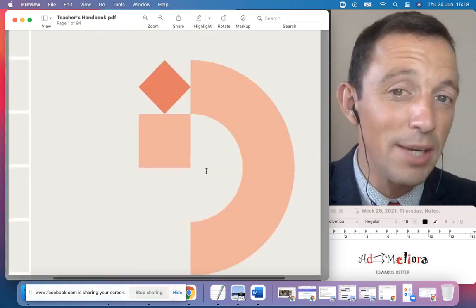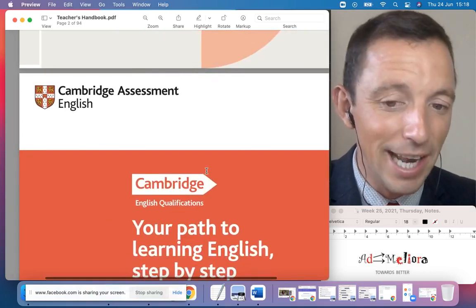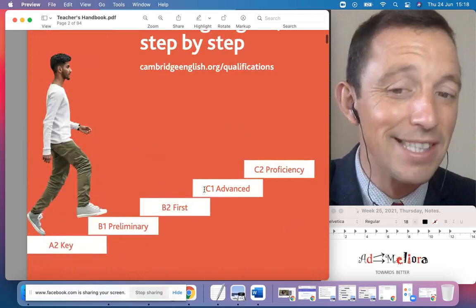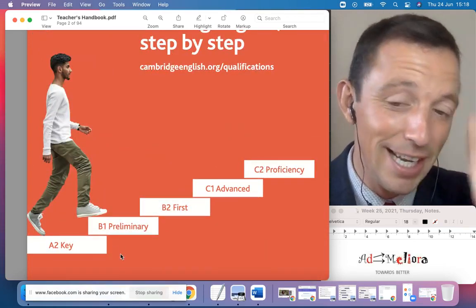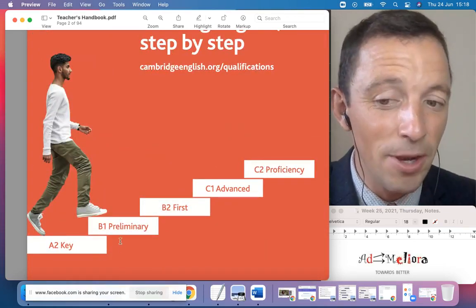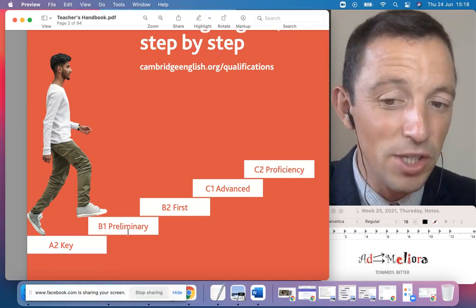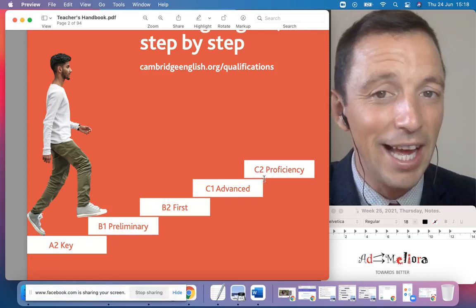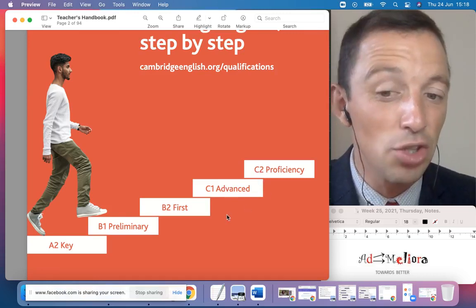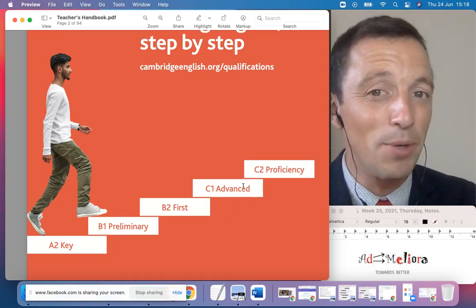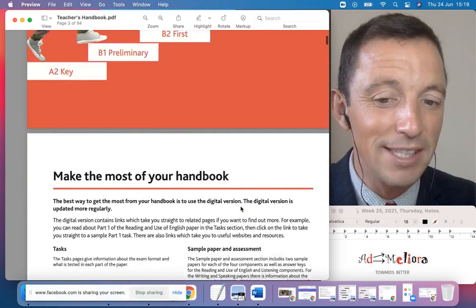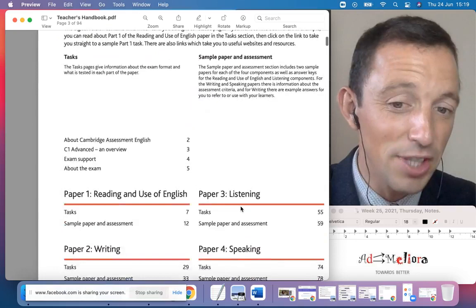So that's normally what I do in this webinar, in this class. I use this book. So the first pages are just a little introduction, so you can see the different levels. There is an A2, which is beginners. Then you have preliminary, which is B1. The B2 is the first. The C1 is now the advanced, and the C2 is the proficiency. So the structures are similar with the Cambridge exams, obviously little differences, but today we're going to focus on the advanced. The first pages are just introduction.